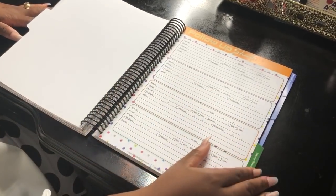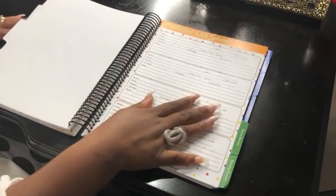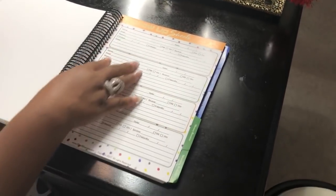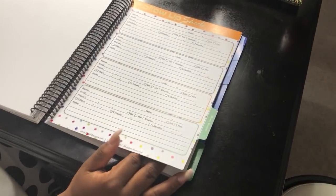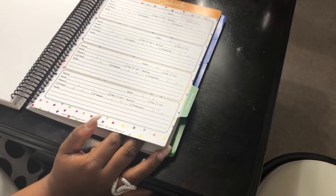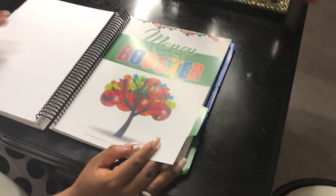This follow-up sheet section is, of course, for when everybody's got an iPhone or some type of cell phone, but sometimes you're on the phone talking to people that you need to follow up with. Just write that information in. It makes it easier because you're already on your phone and it's hard to do two things at one time on your phone.